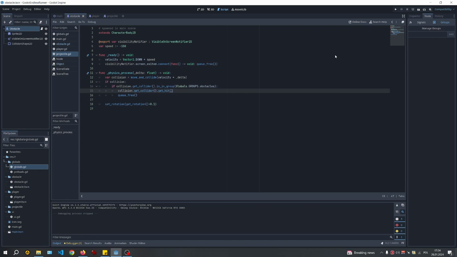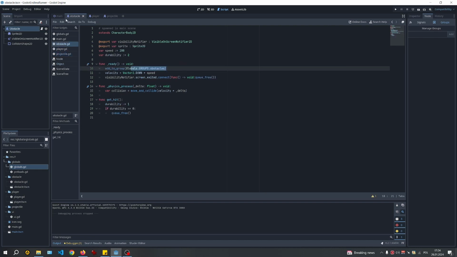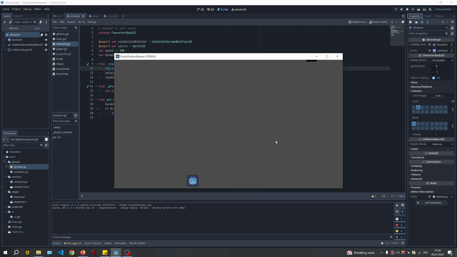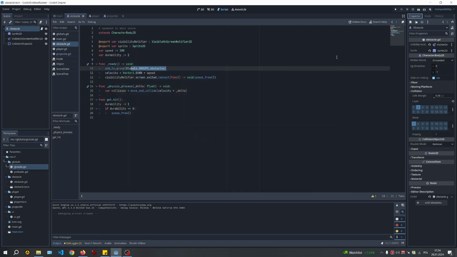The other thing that I'm thinking about now is if we go into our project settings, please give me inspector, thanks. Now we don't need our obstacle colliding with the projectile. We should be able to remove it from here and also get the same functionality. Give me an obstacle that's close enough. Okay, it already works.